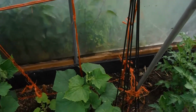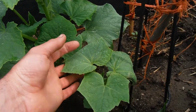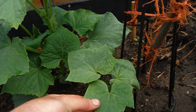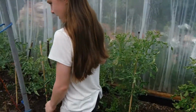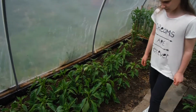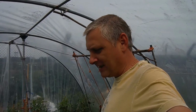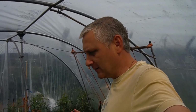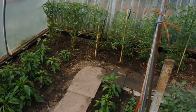We've got a little cucumber plant here, which is meant to be really good for pickling, for making gherkins or dill pickles. So we'll give them a go. Tomatoes, more tomato plants over there. Over here we've got a bit mixed up. Some are chilies, some are jalapenos. I'm going to pronounce these right this time because I come from East London. I normally call them jalapenos, but I'm going to pronounce them right there.